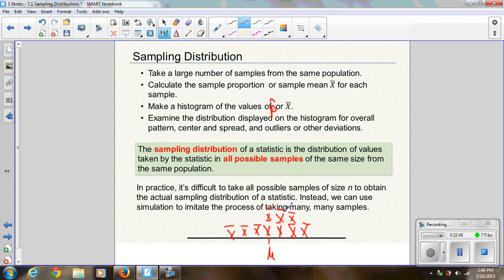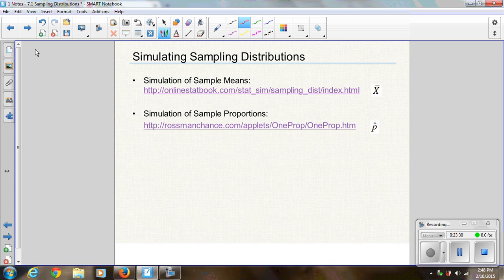And because with any repeated measurements, with any kind of repeated anything, I'm going to start to see a bell-shaped and symmetric distribution. So it turns out we can actually use a normal curve to describe a lot of sampling distributions. There are certain criteria that have to be met, but in general, the more samples I take or the larger my sample, the more normal my distribution becomes. And then I can just use what I know about normal curves. If I can estimate the mean and the standard deviation of this distribution, then I can use probabilities to estimate the true proportion or the true mean of my population.